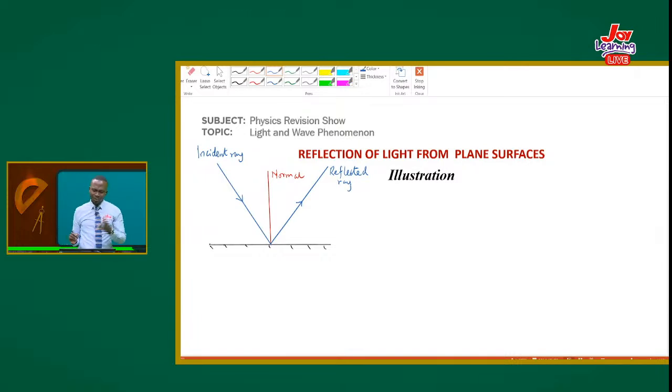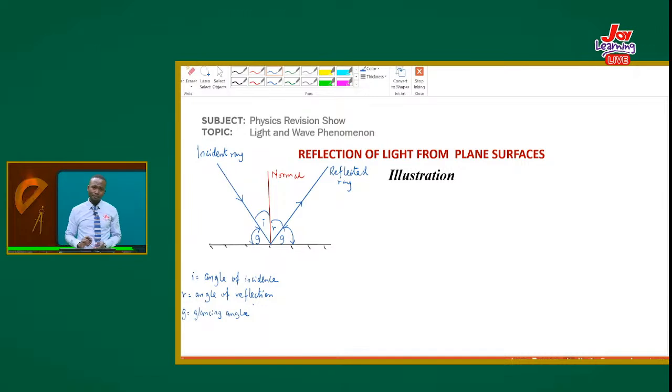Now, between the incident ray and the normal is an angle, I. I is called the angle of incidence. Between the normal and the reflected ray, there's an angle, R, and R is called the angle of reflection. Now, between the incident ray and the flat surface, there's an angle too. And between the ray that reflects and the flat surface too, there's an angle. These angles I'm denoting with J are called glancing angles.